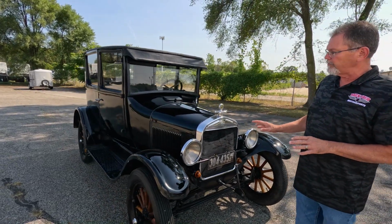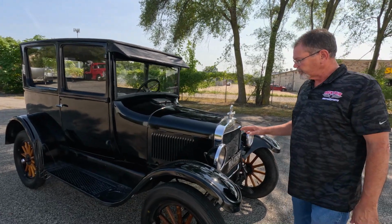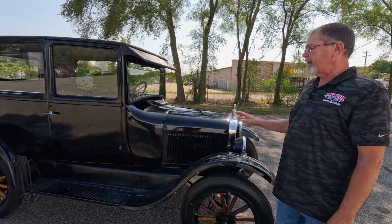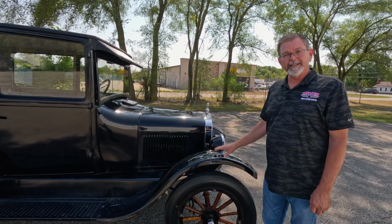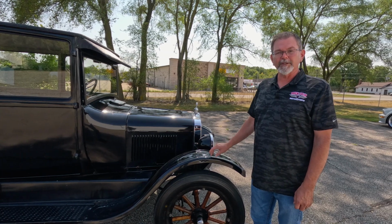The body and the frame and the wood structure is extremely solid. Very nice reupholstered interior and a lot of mechanical restoration on this particular Model T. Makes it a great driving little two-door sedan. So we'll grab the other camera, we'll go for a test drive.